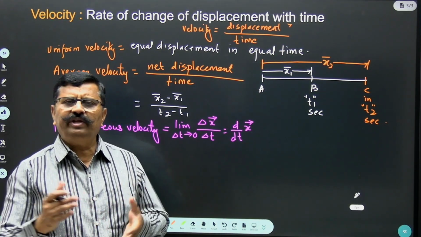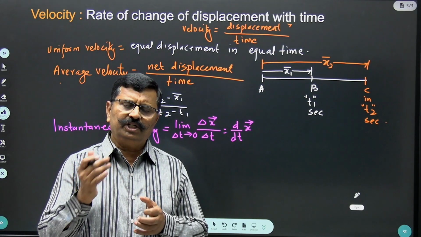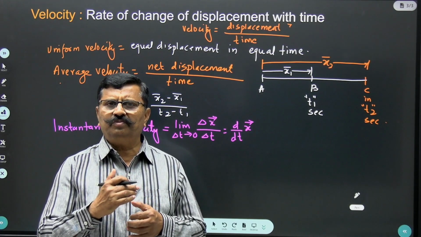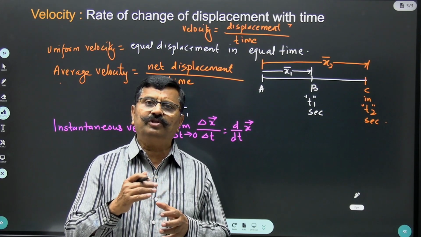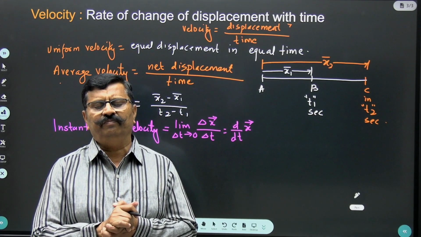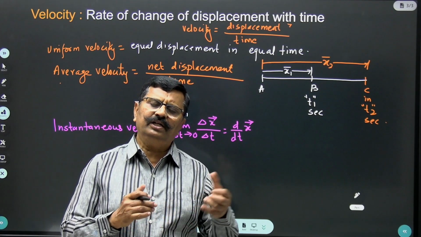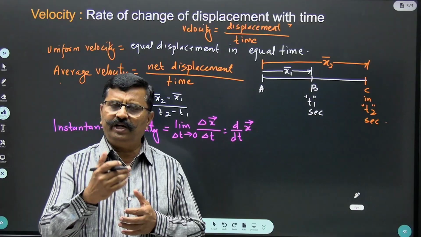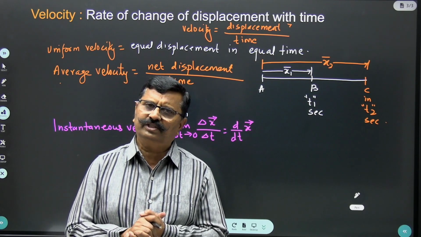So students, today we have studied what we mean by speed and velocity. Speed is a scalar term, velocity is a vector term. Speed means rate of change of position of the body with respect to time, while velocity is the rate of change of displacement with respect to time. Then we have studied the different types of speeds and the different types of velocities. The MKS unit of speed and velocity is meter per second, while the CGS unit is centimeter per second.